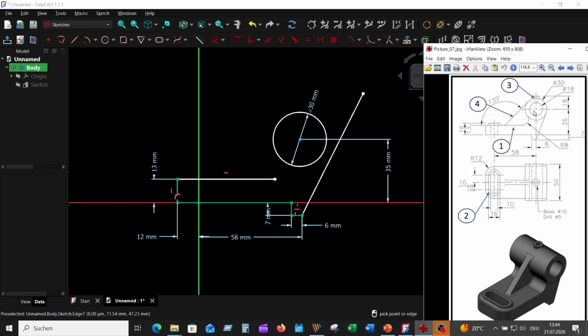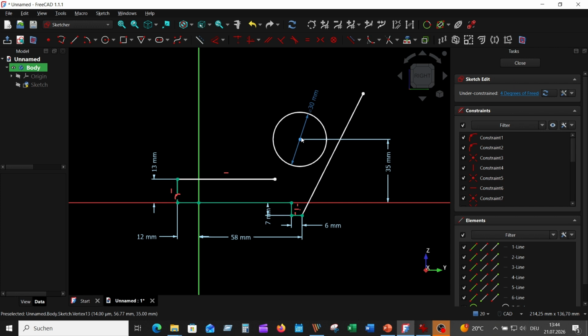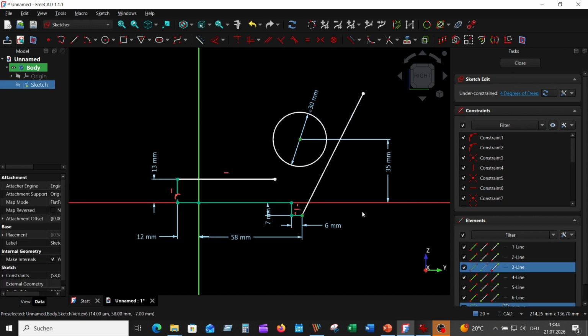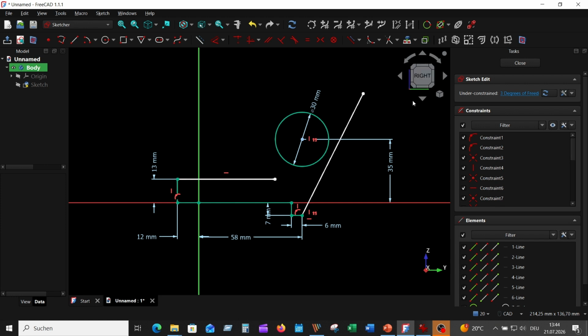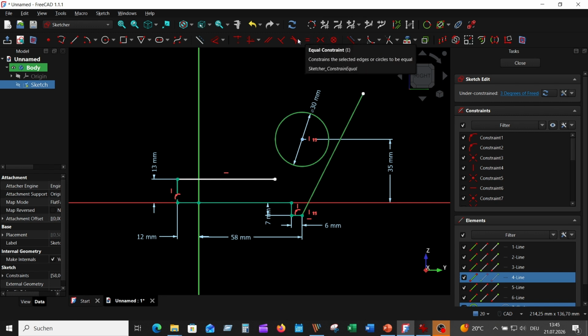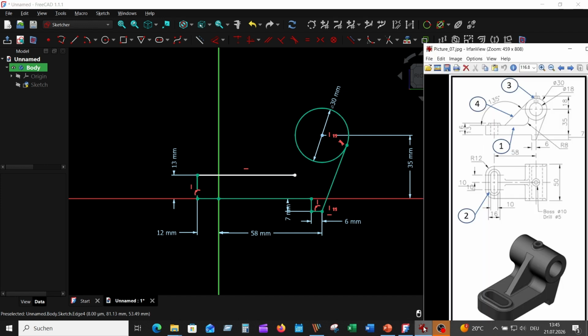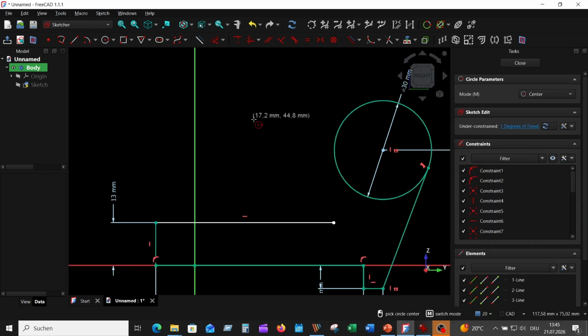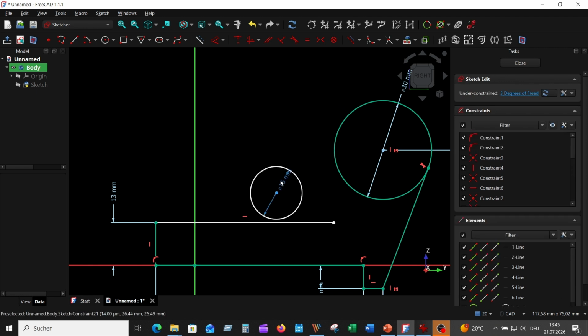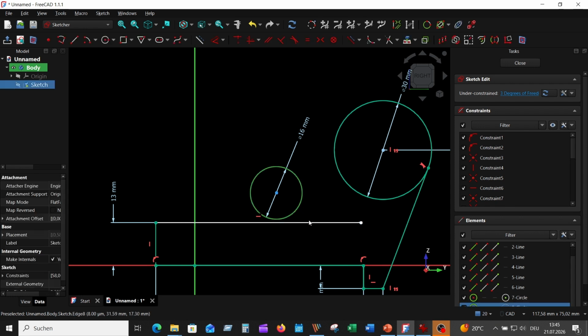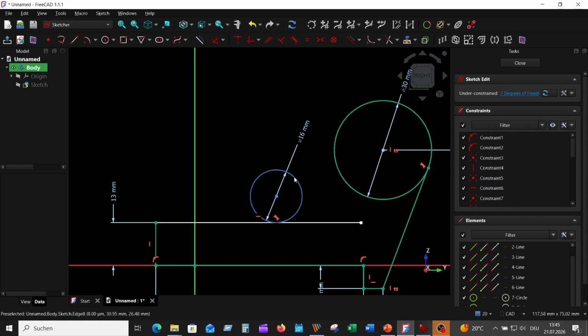Constrain vertical, the center of the circle, to the lower edge of the line. Now, constrain the small circle tangential to the line and to the big circle.